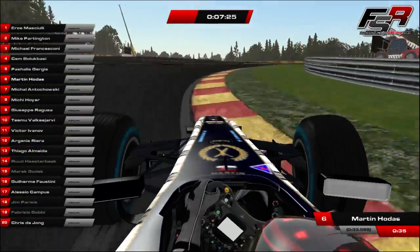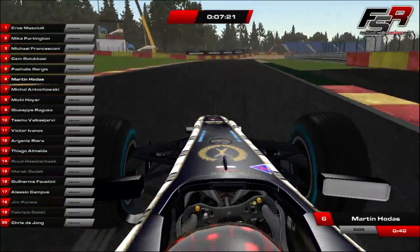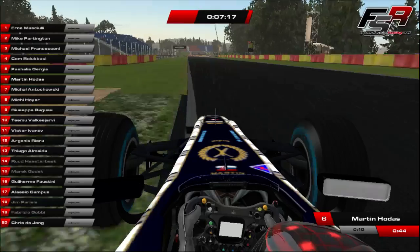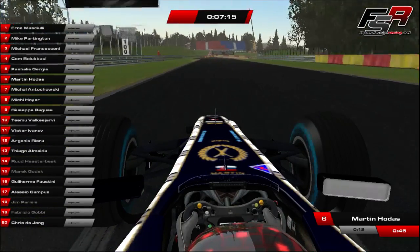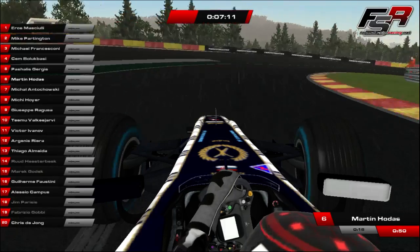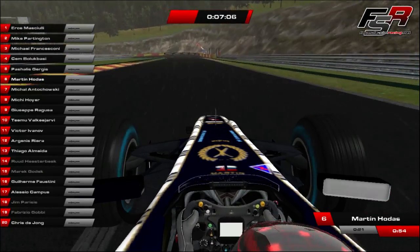Very hard to slow it down in the rain here as the raindrops again start to appear in these couple of corners. And so careful on the power here. Decides to, well, not really slide it in. He's looking quite stable through there. It's very easy to get some oversteer when applying even the slightest amount of power. Going a bit deep into here. That's the line you want to take through the wet. Very nice line from Hodes through there, I have to say.